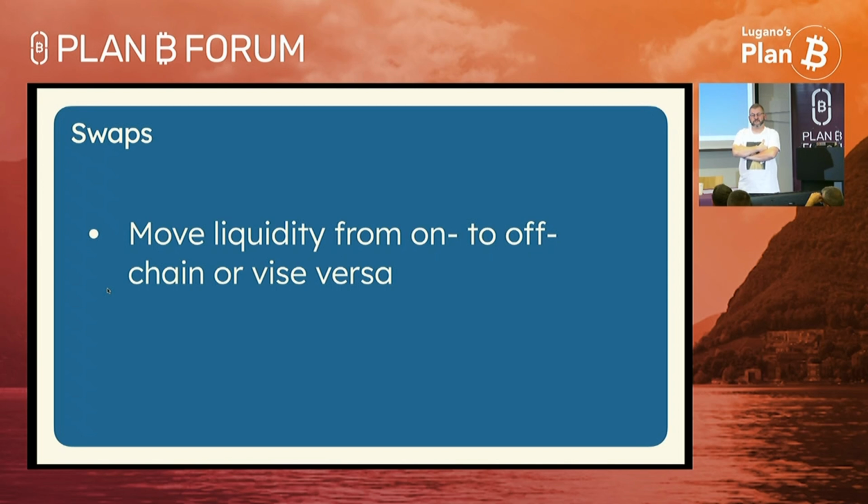So why would this be necessary? Any idea? Yeah, for example, I am a merchant. I receive Lightning Network payments. At a certain point I want to convert. I want to move my BTC on chain to have more security. For security, yes. Very good. And even exchange it back to fiat if you need to pay your bills. Or maybe to pay suppliers, for example. Indeed. Cool.